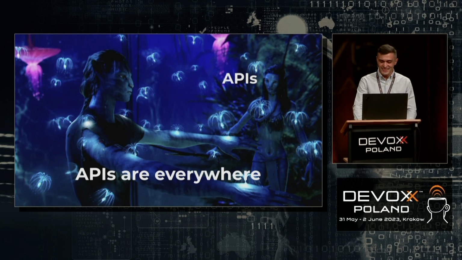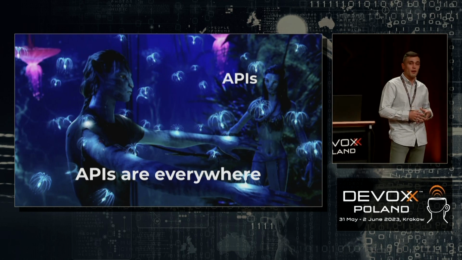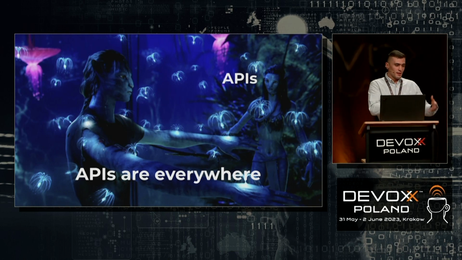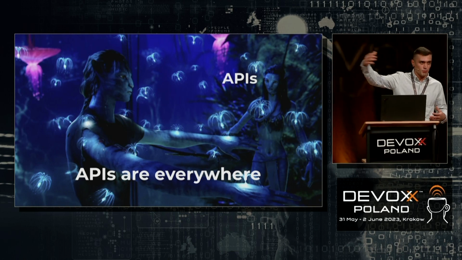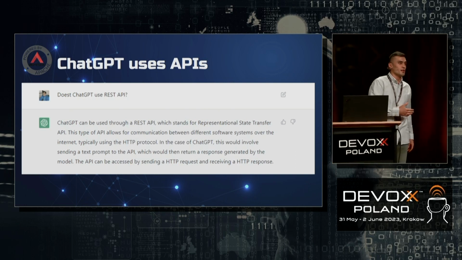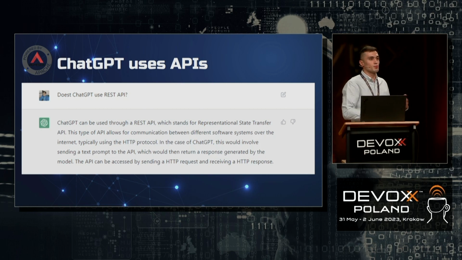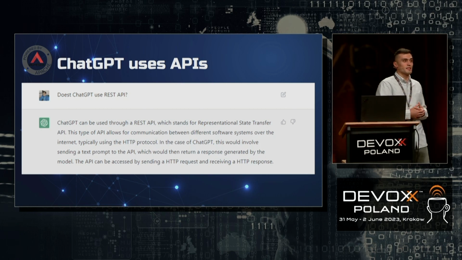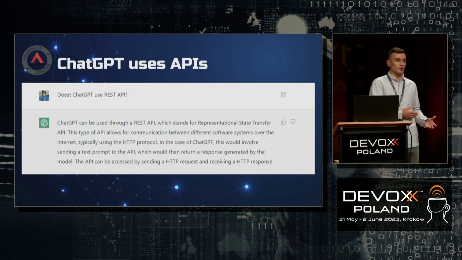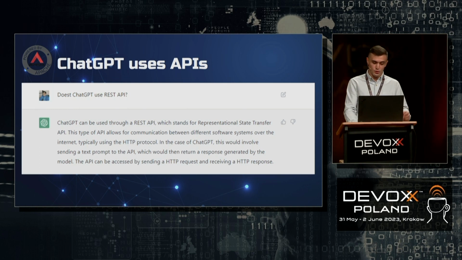Everybody knows. Okay, because we are living in an increasingly API-centric world. Every service we use today uses an API, or it is an API itself. We are building APIs to integrate with other products. Even ChatGPT uses an API, because if you want to retrieve AI-generated responses, you can ask ChatGPT through the REST API, or maybe use a GraphQL API. If you are a GraphQL favorite, you can use it as well.